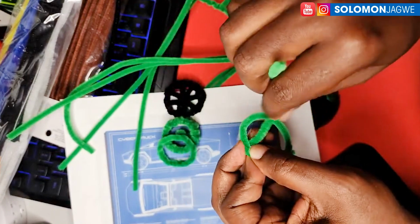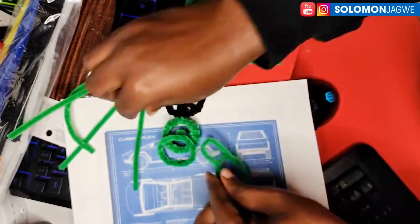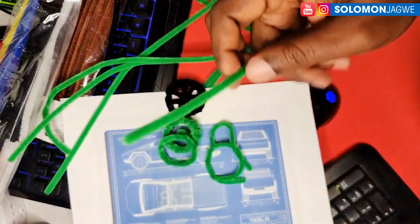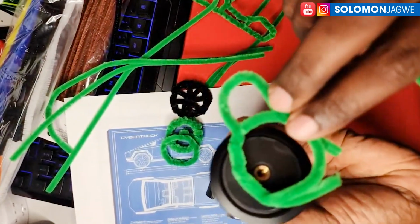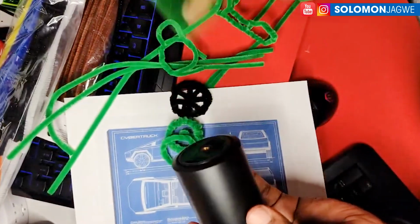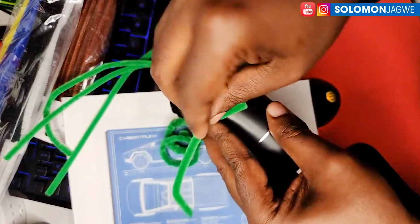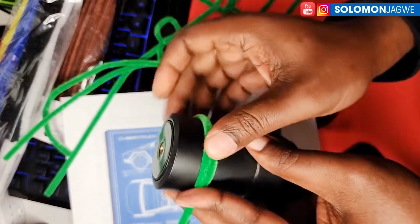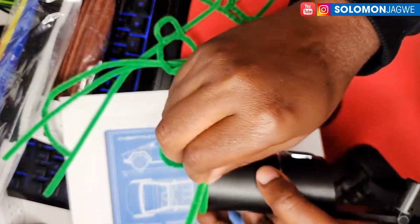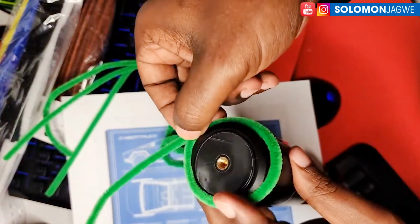Because as you're animating, as I'm planning to do, you want that ruggedness of stop motion, right? But if you want it to be extremely perfect, you can use a round shape. So for example, if the circumference of this matched the ring of this, and you have something spherical like this, you could essentially take the pipe cleaner, tie it around something round like that, hold the place, and then take it off. And you always have the same circumference of your wheels.